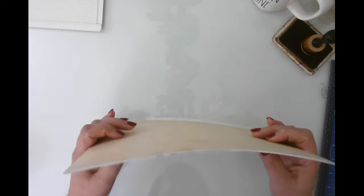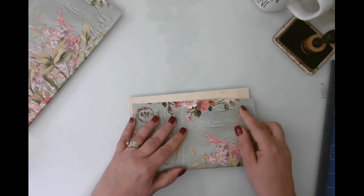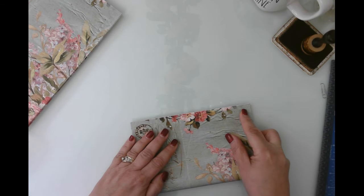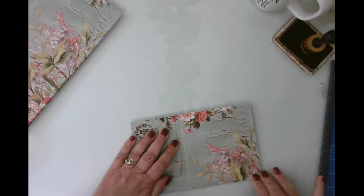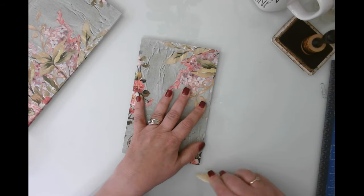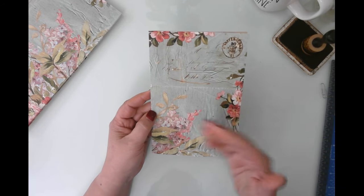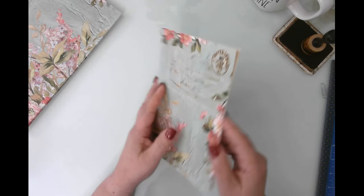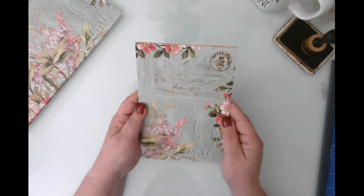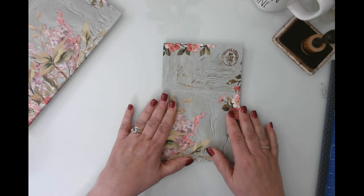So what you want to do is take your first page and fold it in half, just like you would put it in a signature. I'm just going to do that really quick. I got some white border showing. I didn't flip my paper right when I printed the back, so it ended up messing up, but that's okay. You're just going to crease that really, really well. And then you want to think about which one you want to be your front, your waterfall element. Do you want this one or this one? I think today I'm going to pick this one because it's a little bit less complex, and it will be easier to show you how to line everything up. So that's ready.